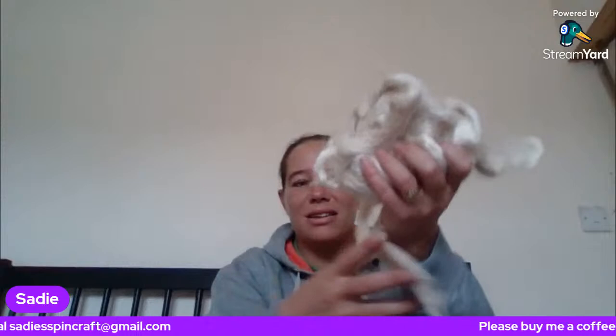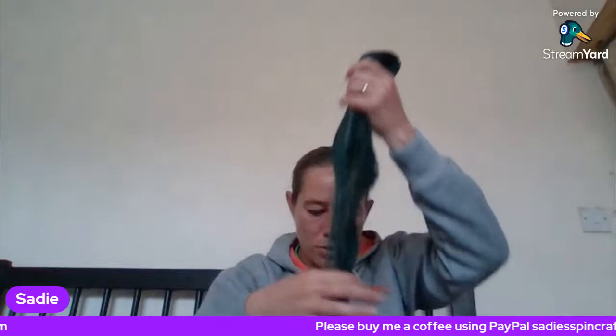Yes, we've got flax. I don't like flax, and that looks like it's been wet, and now it's knackered. Look at the state of that. Yes, it may be waste, but don't give someone something that should be in the bin. Ew. I think the majority of this is flax, just in different colours. I don't know what that is. That's bamboo, so we like bamboo, so I'm going to take the bamboo out.